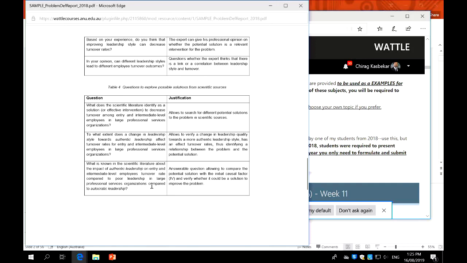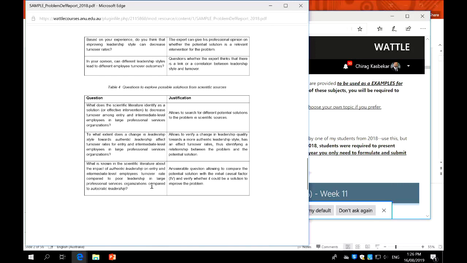Do you have any questions? Yeah. The questions on this sample are quite general. Yeah. But you raised these examples such as competitors, which are quite specific. Right. So I would focus on specific questions like this. What is the impact of authentic leadership compared to autocratic leadership on turnover? So that's very specific, right? So keep it as specific as that.